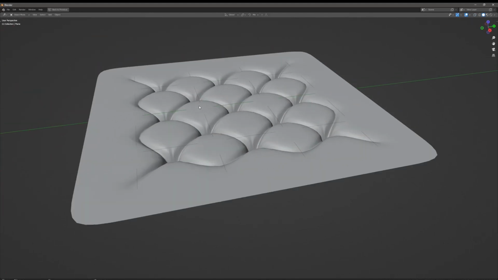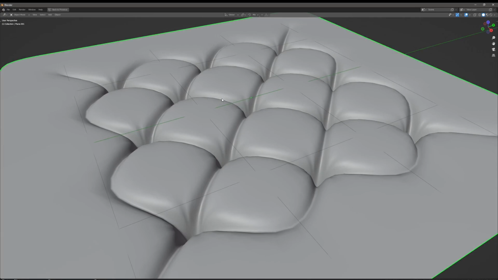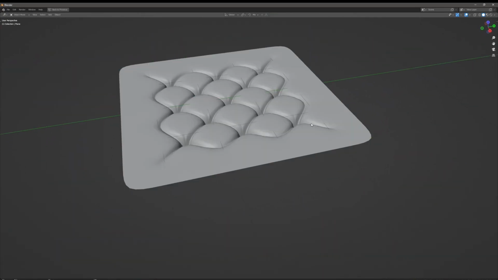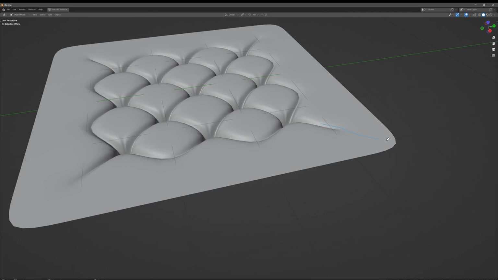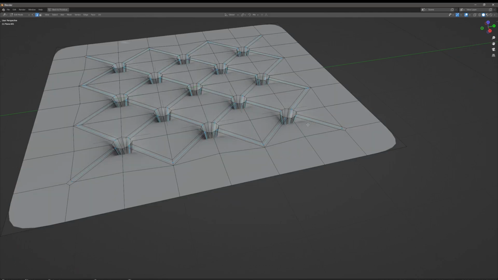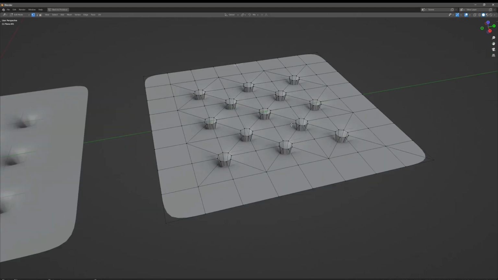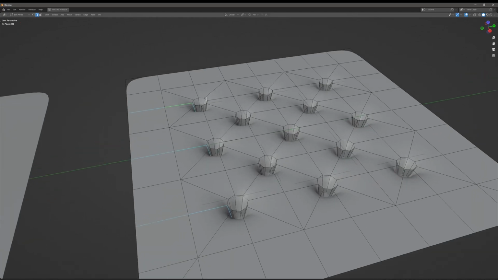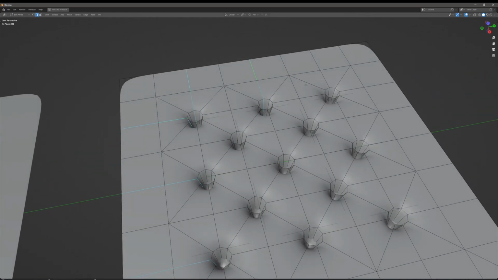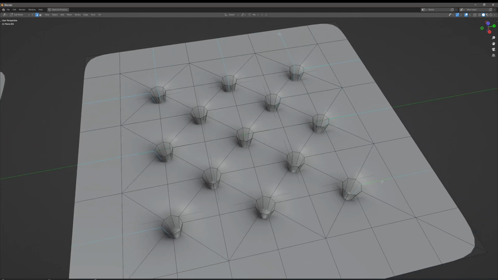See here, it is creating the pattern, but it is not quite accurate. I will show you why. Just because it is not going along the edges. If you look at the real reference, there should be vertices going like this. Same with this one, but it is the end, so we have to select this like that, whatever is in the center of our pattern. So basically like this.